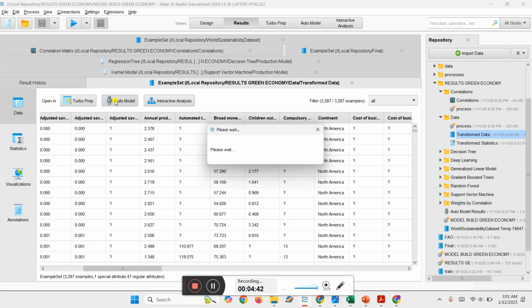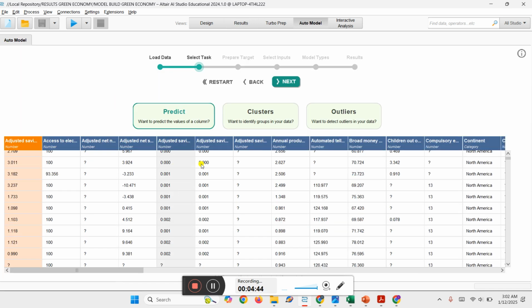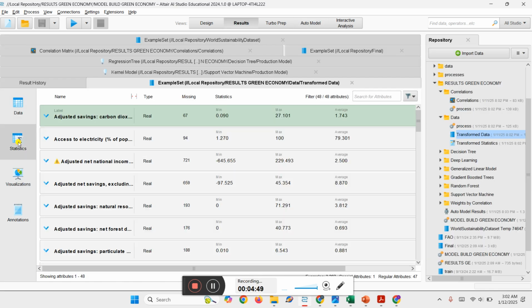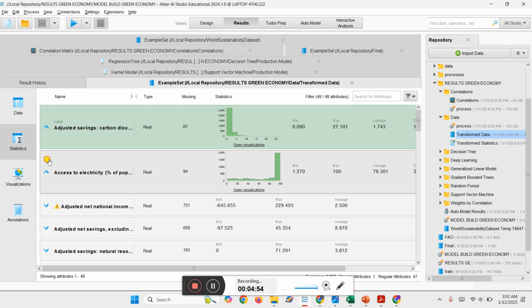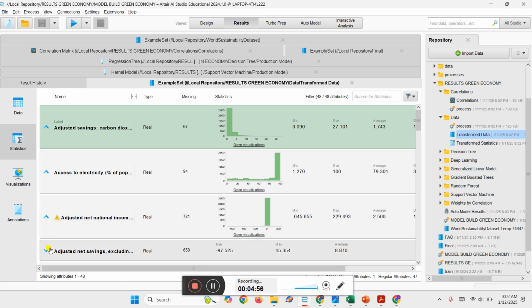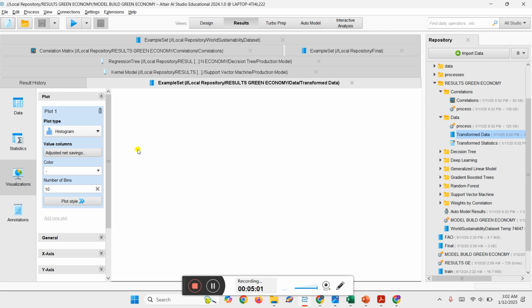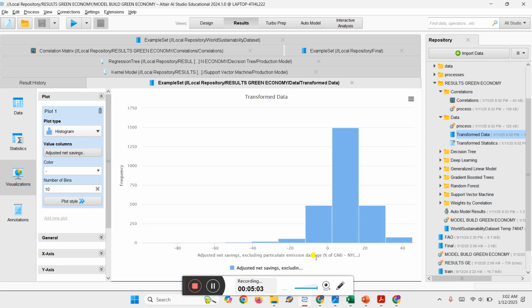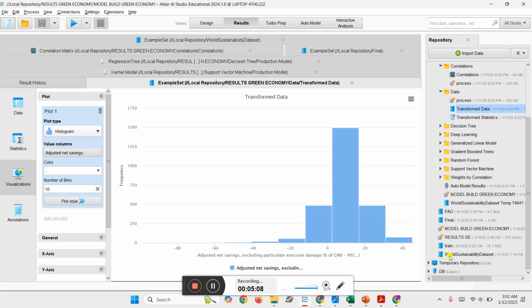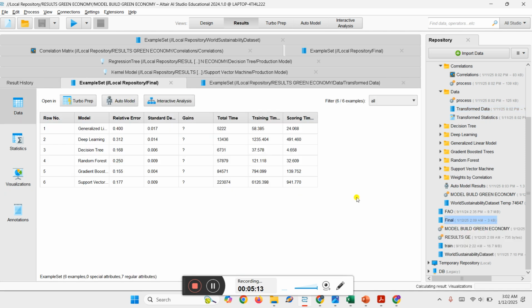If I go to auto model, it's going to take me to this place, and I get statistics for my different column values: carbon dioxide, electricity, national income, excluding particulate matter. If I open these, I get a histogram of the emission of the particulate matter. This is how it is for now, and thank you so much.